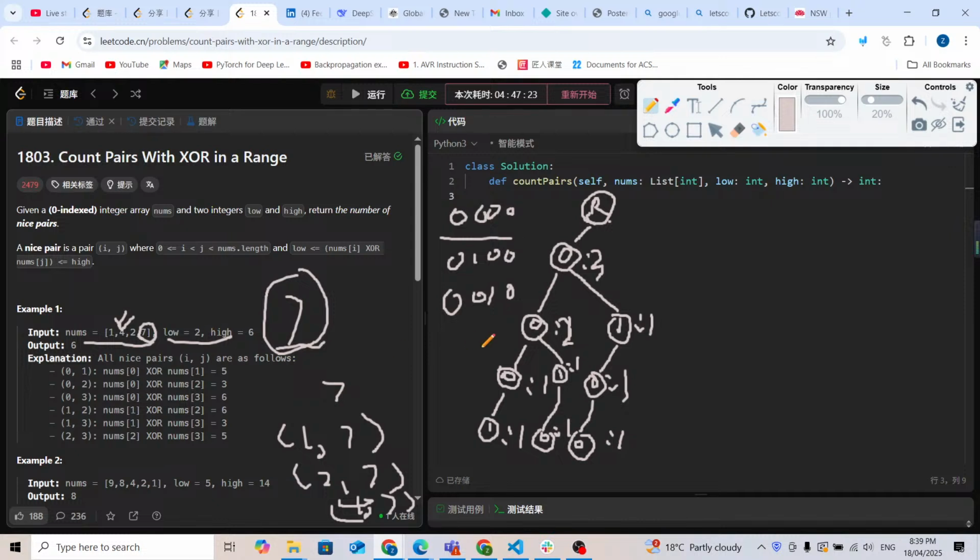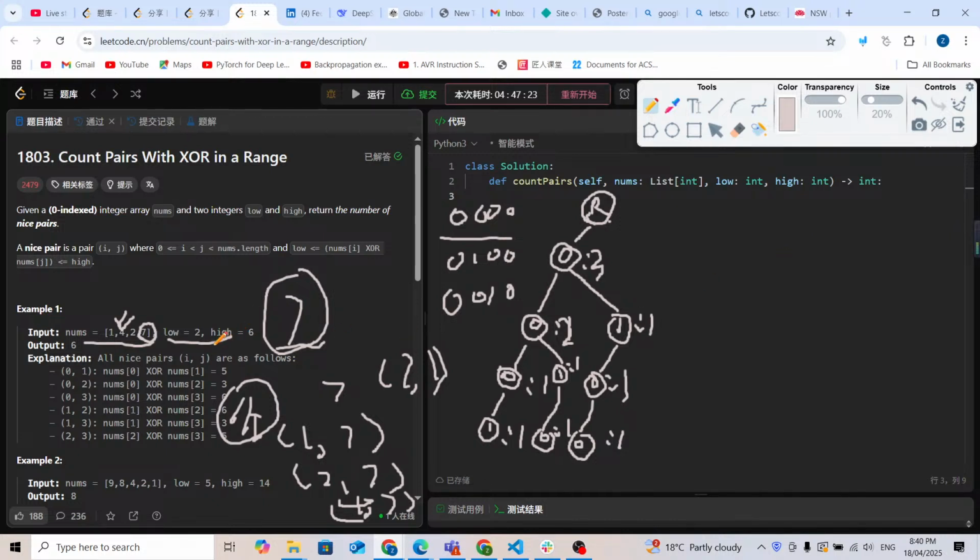Otherwise, if we insert all the numbers first and then search, we're going to find the duplicate pairs like 1, 7 and 7, 1. Although this is okay, for the final result we're going to divide it by 2, but we don't want to do it like that. We want to avoid dividing the final result by 2, and we want to avoid 2 passes of the for loop to check. We're going to only use one for loop to check the result. So before insertion, we're going to count how many possible results. We've already counted, so we don't need to check again. Now for this 7, before we insert it, we're going to count how many possible cases.